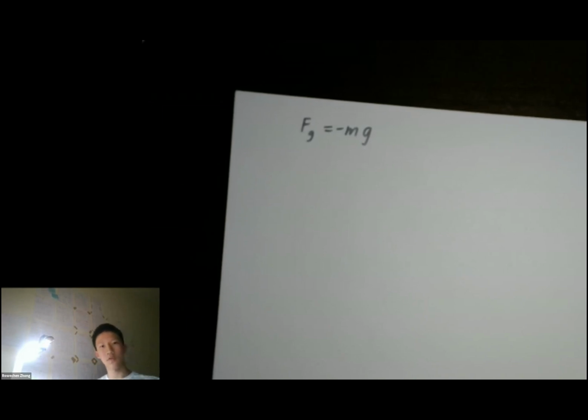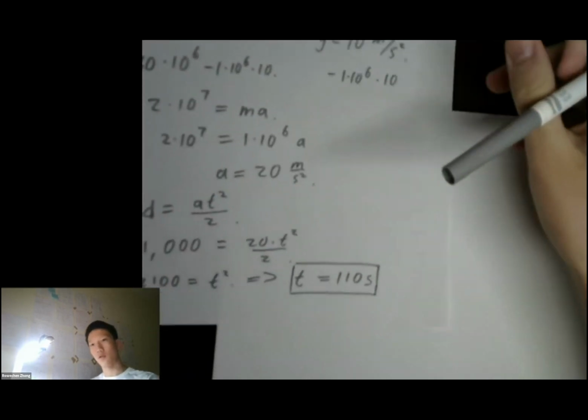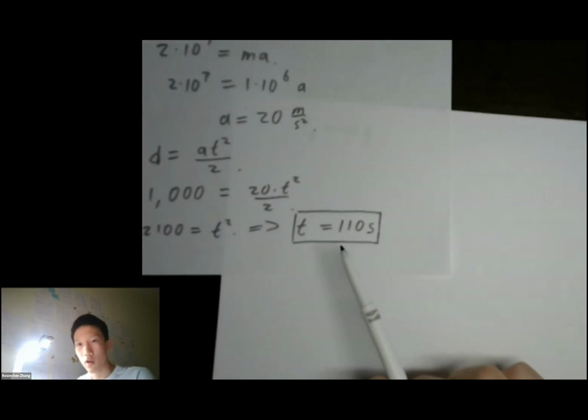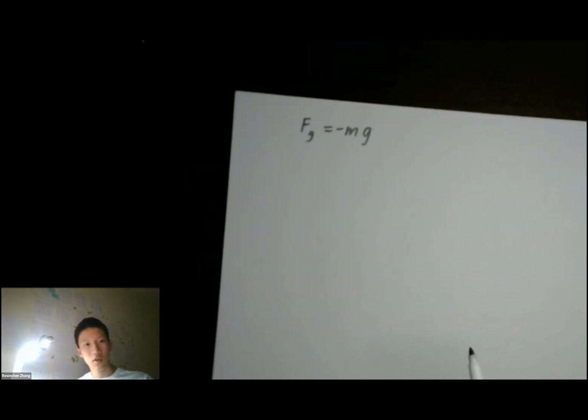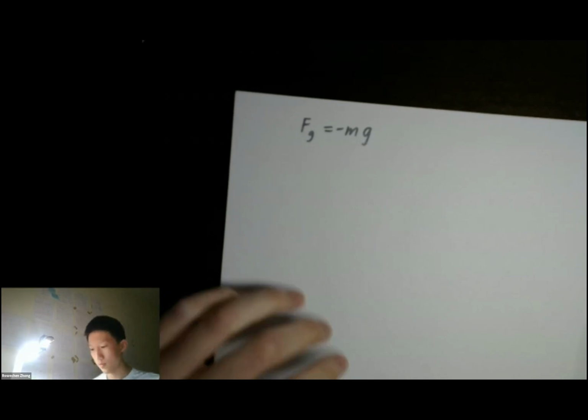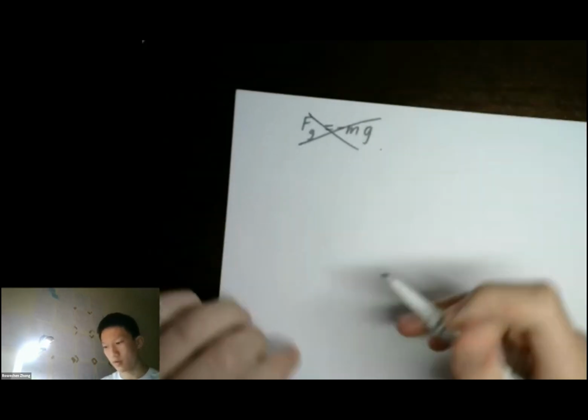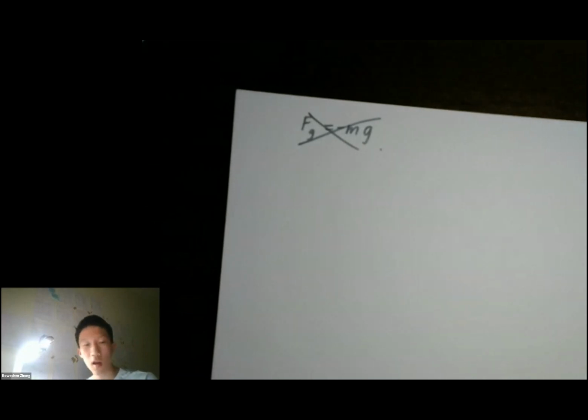Because, as we showed before, after 110 seconds, after 2 minutes, you're already out of Earth's gravity. Earth's gravity barely affects you anymore. After that, you still have this 54 million kilometer journey to go. So, we're not even going to worry about that. A lot of physics is approximations, and this is an approximation.